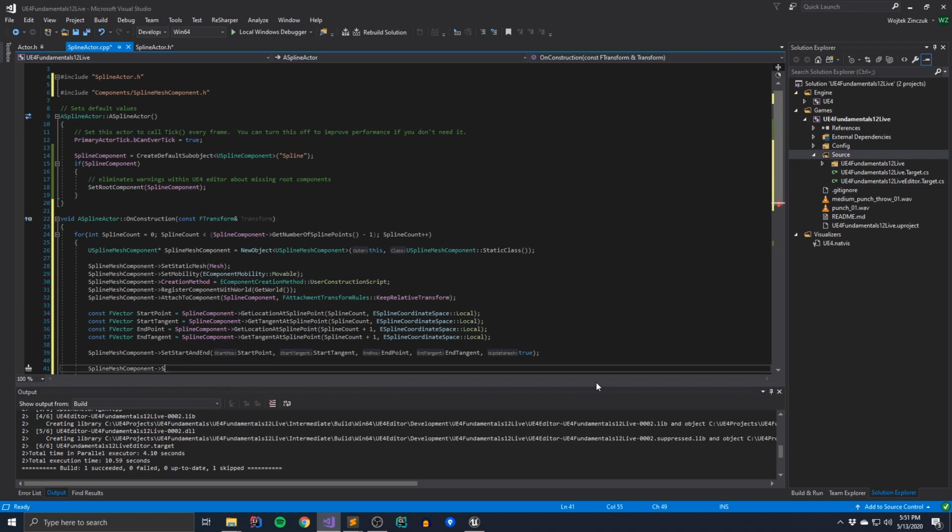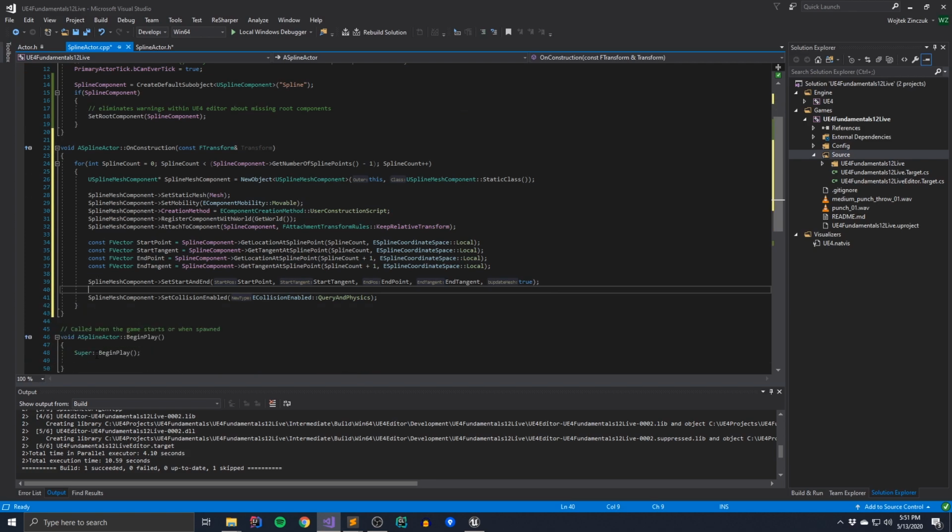We can set the profile name, and if we want to be able to interrogate any of the collision events, similar to any other actor, you can just go ahead and define, are we doing physics, are we doing querying physics, etc., etc. So you have a number of different properties you can affect on this particular spline component. So once this is all set up, we should now have things generating along our mesh. So let me go ahead and recompile, and let's see what this looks like.